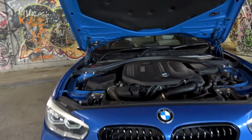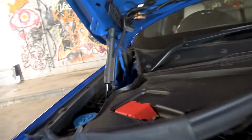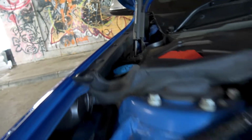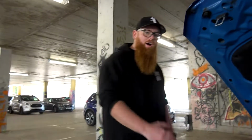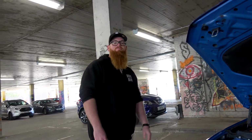Just about to start filming some cinematics now. Tell me you're German without telling me you're German. Look at this, there's a badge under the bonnet. You've got your tidy little starty things there, everything's hidden away. Look at the over-engineering on that. Mate, gas struts as well. Nothing is too far for it. This is what I'm saying. It's a lot of car for the money. True story. But you'd probably pay £5 over sticker to get a bonnet that does that.